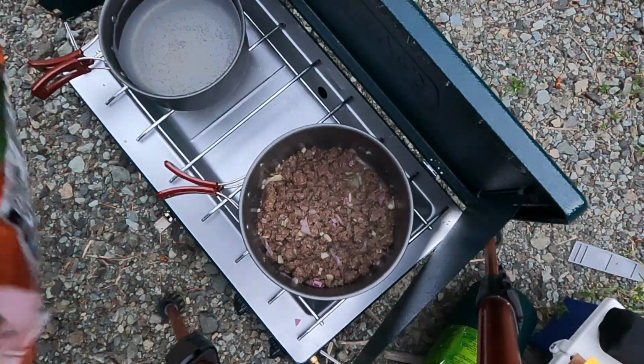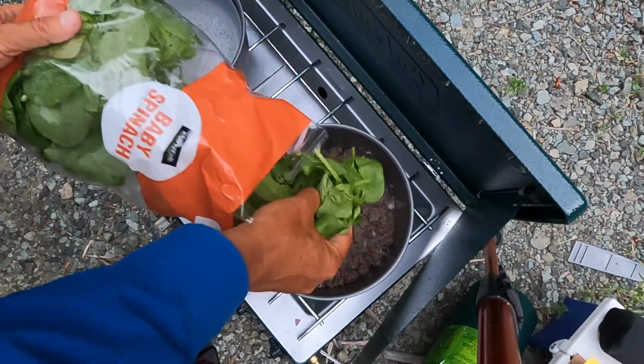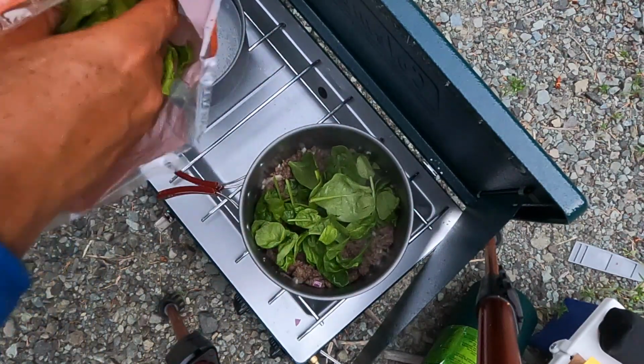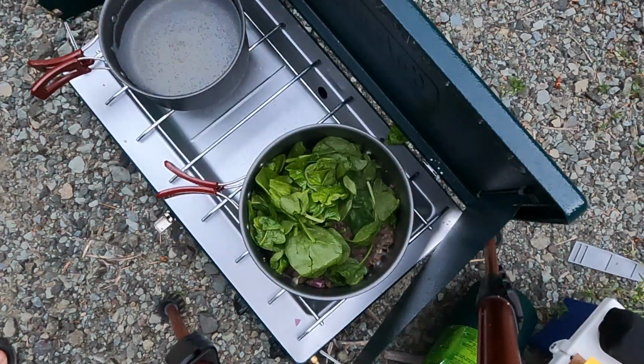And 5 minutes later, I can see that the onions are turning translucent. They are nice and sauteed. I can smell the garlic and onions and other ingredients. So now what we're going to do is just wilt our spinach down in it. And when you wilt the spinach, just add it gradually. Don't add the whole bag all at once. You want it to wilt down, and then you'll add some more spinach, and it gets tiny. And you will basically be eating one salad with every forkful of this bolognese. It is that potent. So I'll be right back.